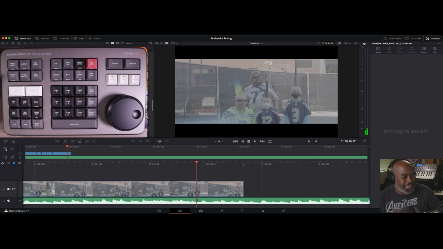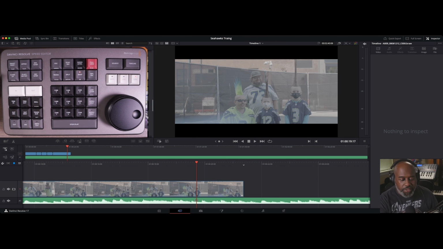I can't stand it. And that's how I start with my edits. I usually chop up this spot where I want to chop up and I want to see it, and then I start fine tuning it to whatever the song is. So it'll cut on a beat or something like that. And that's how I edit video.